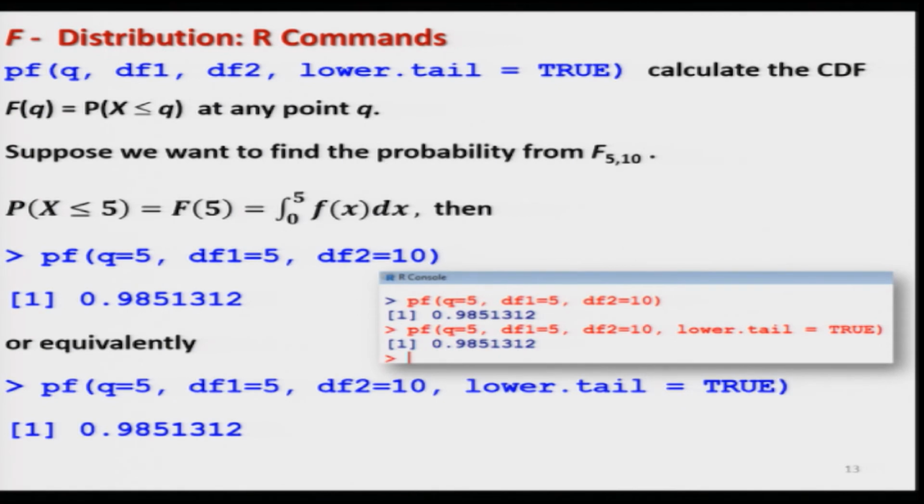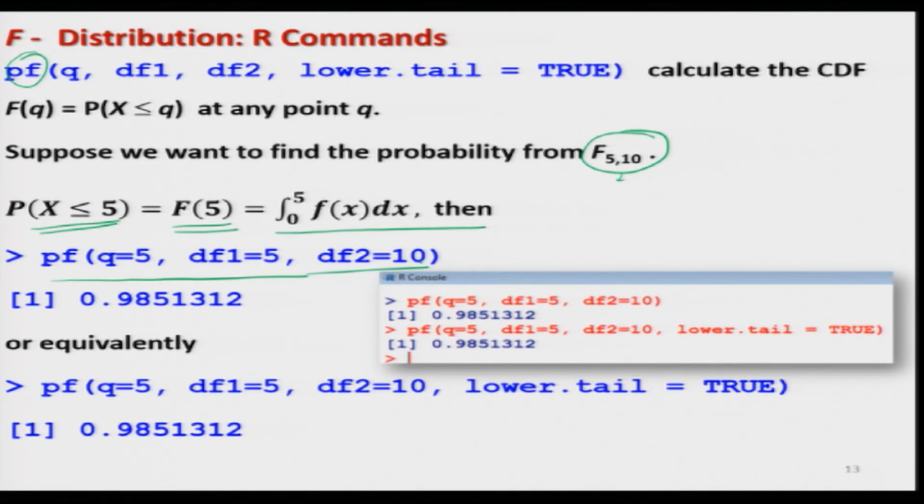So, now we take some examples and compute different types of probabilities, quantile functions, and generate random numbers. Suppose we want to compute the probability that x is less than or equal to 5, where x follows the F distribution with 5 and 10 degrees of freedom. Now, you have to write it in the form of the CDF, which is the simplest option, and this is simply the integral from 0 to 5 of f(x) dx. To compute this CDF, you have the command pf(q = 5, df1 = 5, df2 = 10).